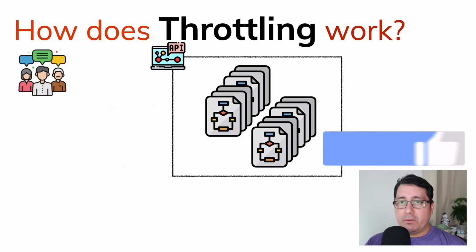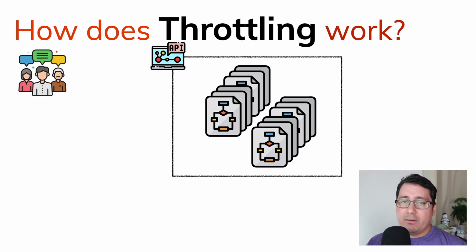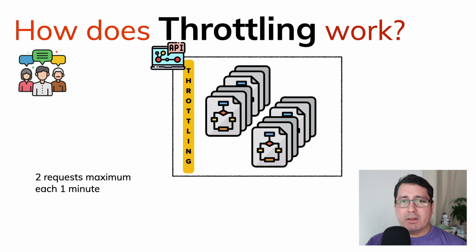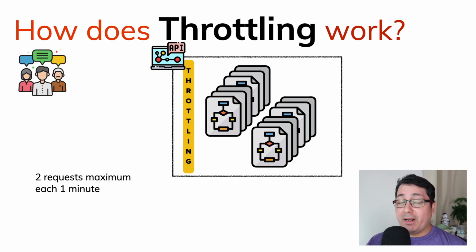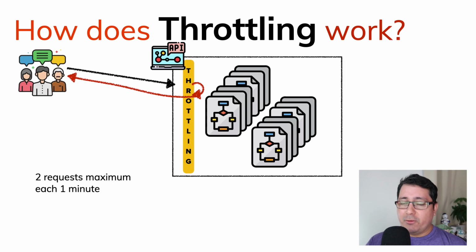So how does it work? Well, you have your users, you have your API, and inside the API there are a bunch of, you know, services running or programs or whatnot. What happens is that we need to define a rule. In this case, I'm going to be using something really super simple, like 2 requests maximum per minute. And when we define a throttling rule, we will need to implement a throttling mechanism. So the idea is that when the request comes, the throttling mechanism will be checking if you're allowed to do it. In this case, it will be 2 times per minute. When that happens again, it will be checking again. And assuming that there is another request happening within that minute of time, it is going to be, you know, failing and giving you an error.